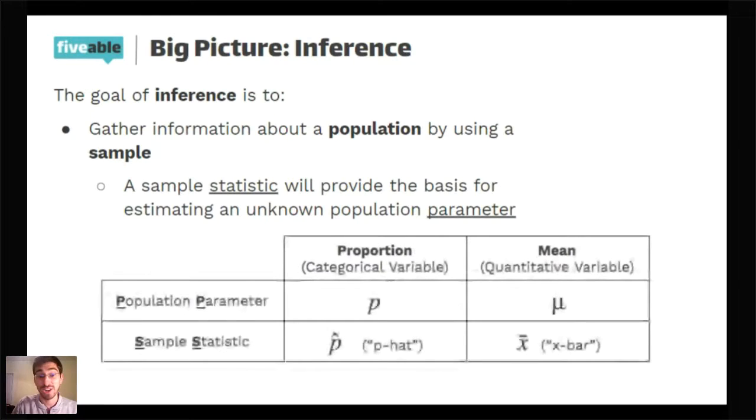I joke with my students, not very good joke, but this should really be called AP parameters, not AP statistics, because pretty much everything you're doing in the second half of the year is trying to figure something out about a population. So whether that's a population proportion or a difference of proportions, p and p hat, or a population mean or a difference in means, or you're working with mu and x bar.